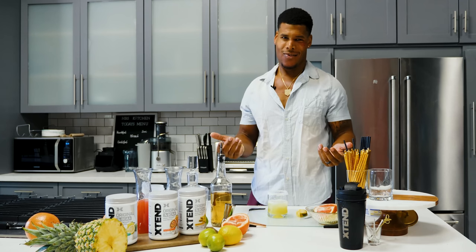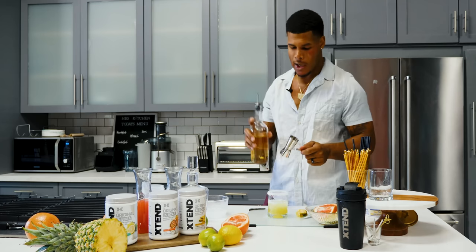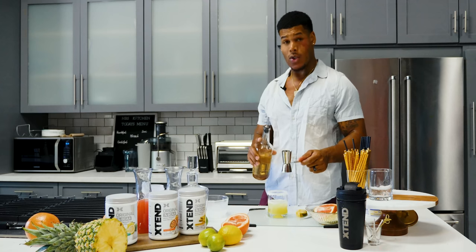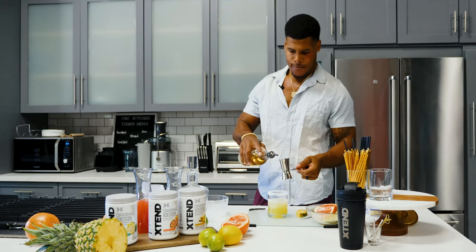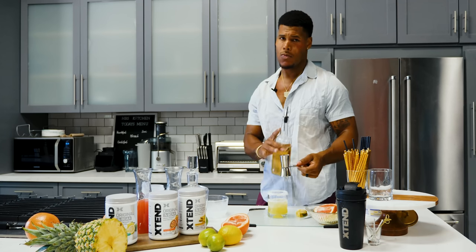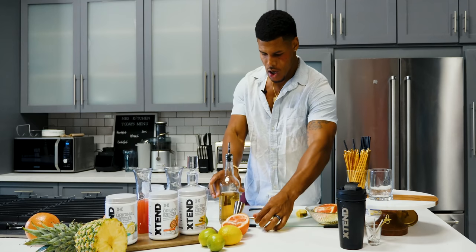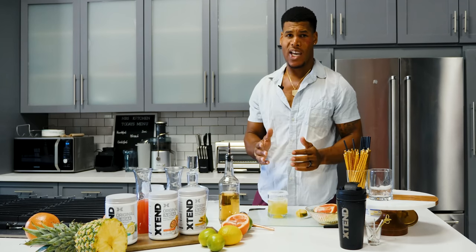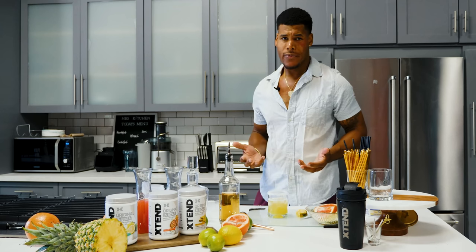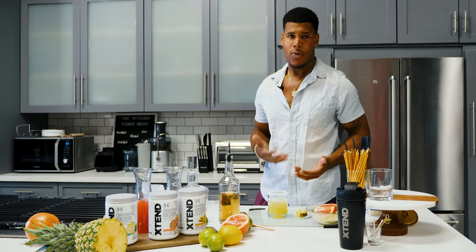The main ingredient is tequila, my friend. One shot — depends on what type of person you are. You can mix this type of drink with whatever you like. Again, it's about work, play, balance. I like to put a little bit of extra tequila in my drinks because at the end of the day I'm only gonna drink two drinks. Two drinks, I gotta drive home — not happening. Be safe.